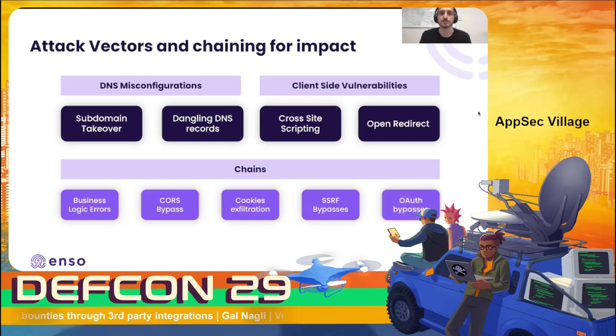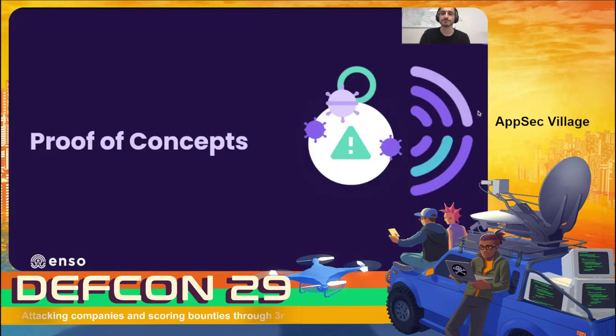And the OAuth bypassing: if we have a redirect URL to any allowed subdomain of our target, and we control the redirect from a certain subdomain, we can issue a redirect which will possibly leak the code of our victim to our controlled instance. So these are the attack vectors and the checks we can do, and I hope it will be more clear with the proof of concept section.